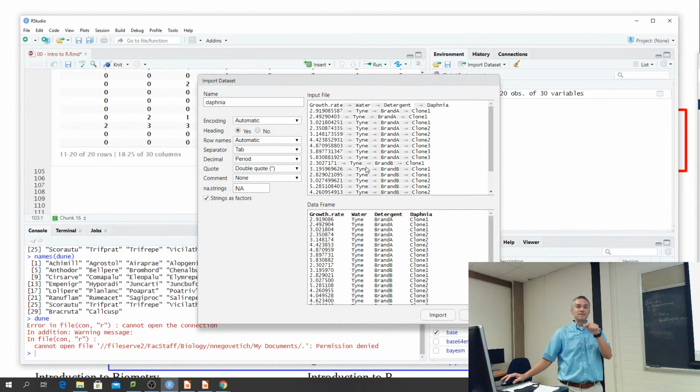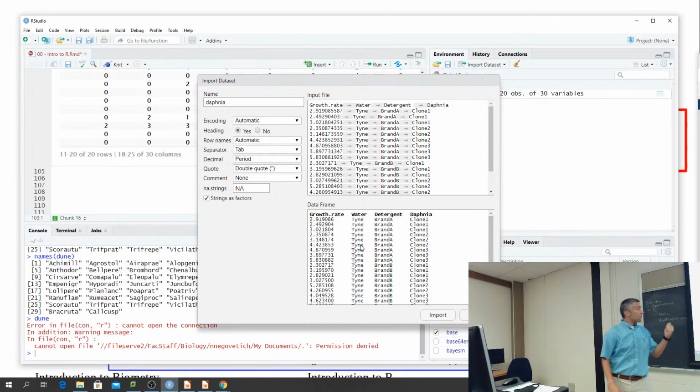If I read this into memory, this is what it's going to look like down here. We have growth rate, water, detergent, and Daphnia, meaning the clone. This looks correct, and I'm telling you that because I created the file and gave it to you.